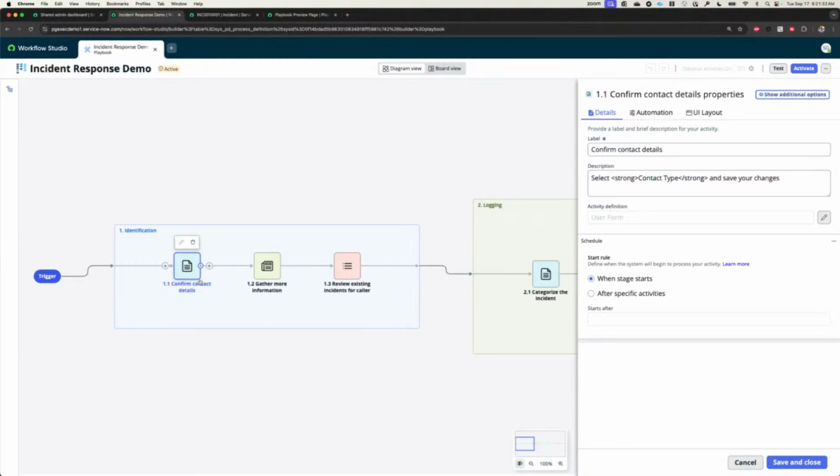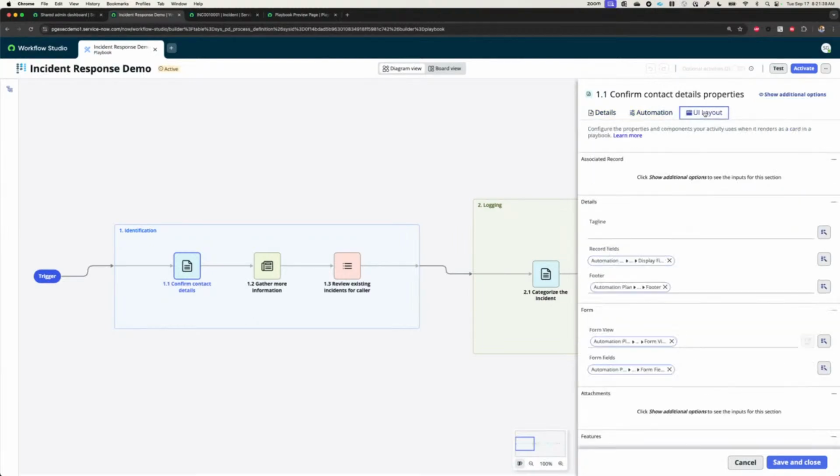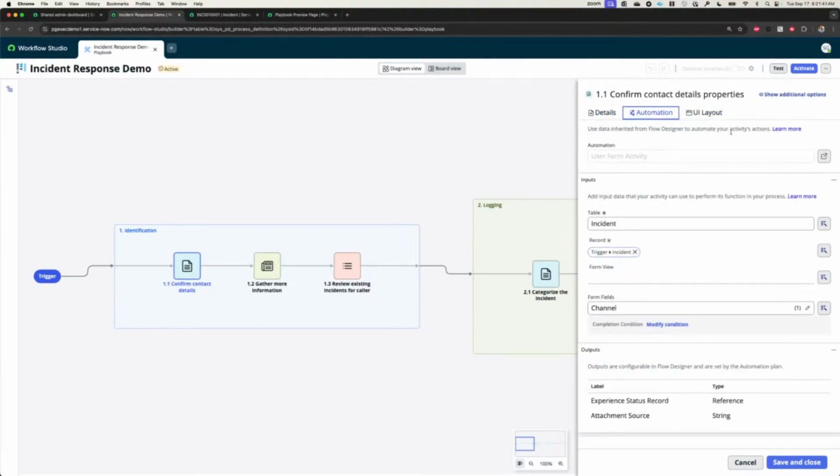If I click on this activity here, it's going to open the side panel configuration for it. I can see there's an automation tab, and then a UI layout tab. Every activity, like I was saying, is powered by an automation, and that automation is simply a flow, subflow, or action.